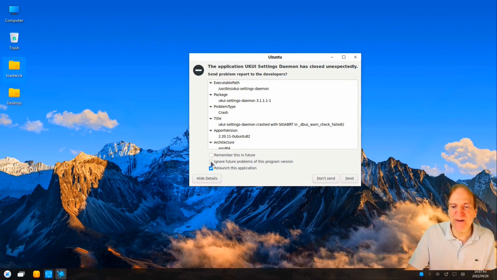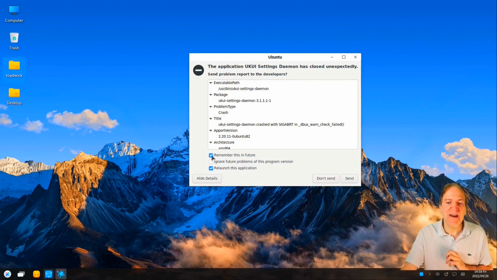And also you can select ignore future problems in the future so you don't get those reports if they bother you. So that's one way to just kind of get rid of them. If you only want it to remember this particular problem, but you want to get problem reports on other items, other issues that could pop up, then you would select remember this in the future and hit don't send. And then that way, I believe that it won't send for this particular problem, but if something else crops up, it should bring up another error report, I believe. So if you want to get rid of error reports altogether, just hit ignore future problems and that'll get rid of it. And then you don't have to hear the error reports or to see those.